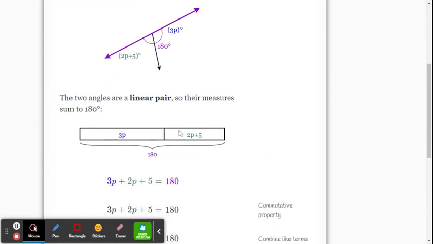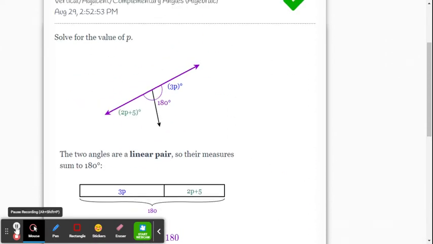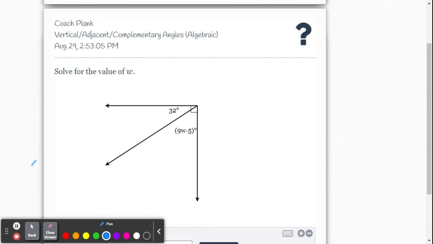If you made a mistake, it always shows you the process for how to get the answer within Delta Math. Here's our next example. This time we have two angles that make up the right angle here. We have a right angle, and these two angles are within it. So the angle addition postulate tells us we can add these up to equal 90, or we can also think of these as complementary angles, two angles that add up to 90 degrees. So let's write the algebraic equation.